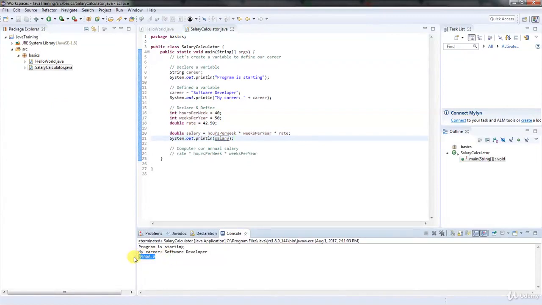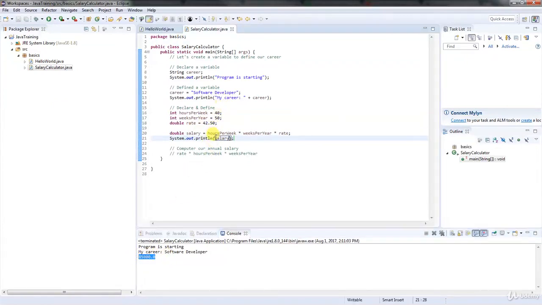And we just have a flat number here. Let's give it some meaning. So let's say "My salary as a", and let's concatenate, and then let's include our career. Concatenate it once again. And then let's concatenate the rate.